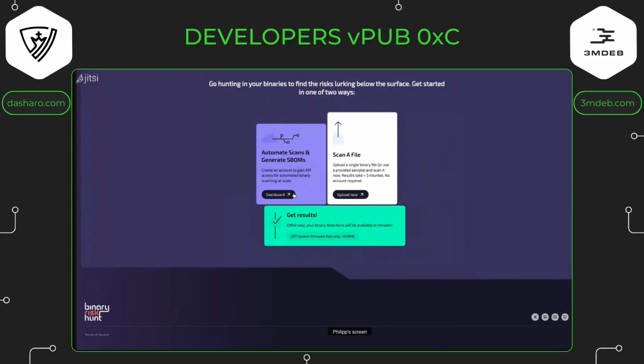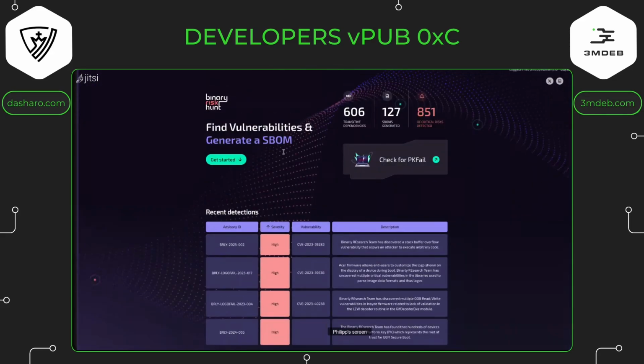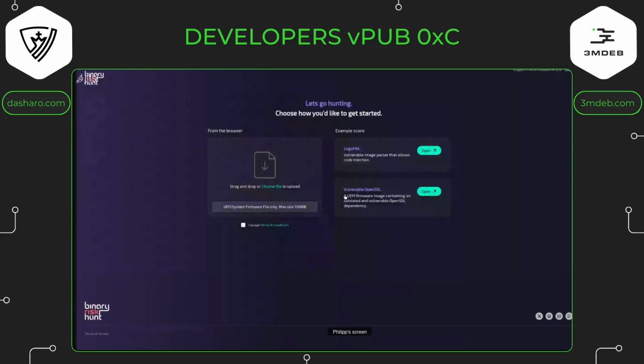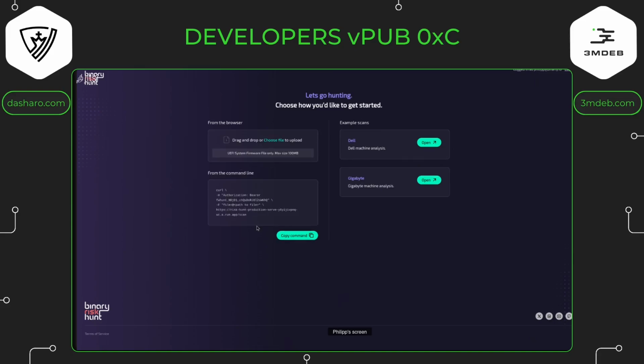If you want to do that with a more automated approach, and you say, okay, it's nice, but I want to integrate it somewhere, then you can also register an account. You can't see it anymore because I'm already logged in here, but you can register an account just for free. You just need to add an email, whatever email you use, and then you get an API key, and you can utilize that. I need to check here. I think you can click on your account here, and then it pops up. You can see there's a curl command line where you can just upload something to scan.